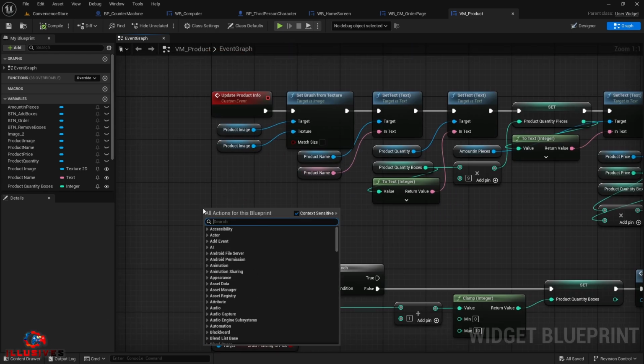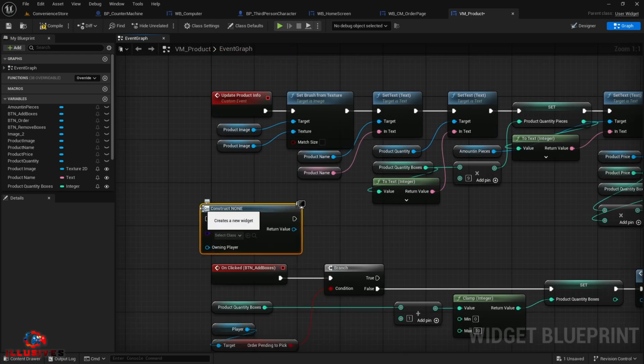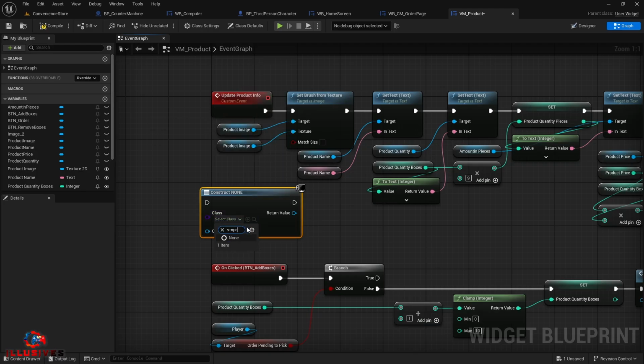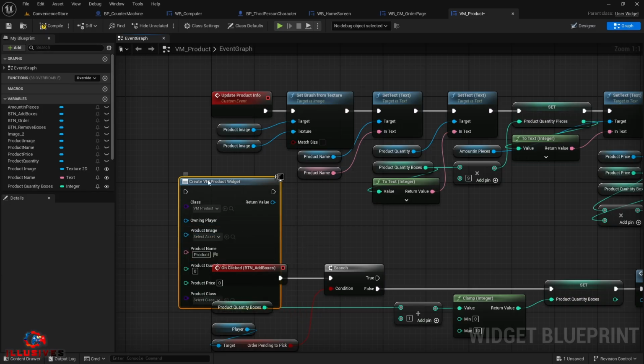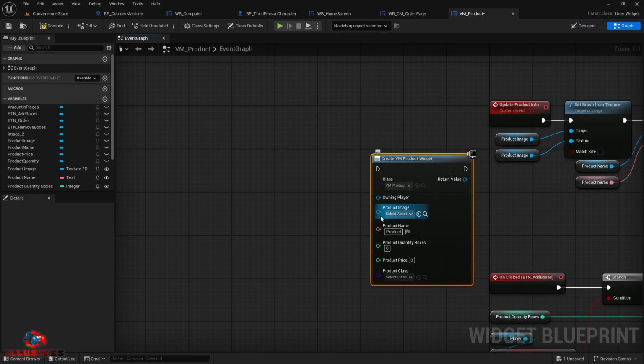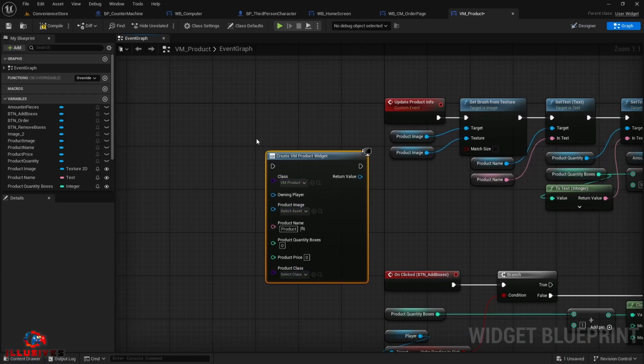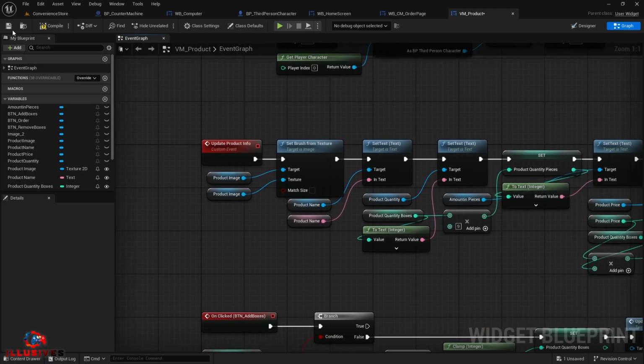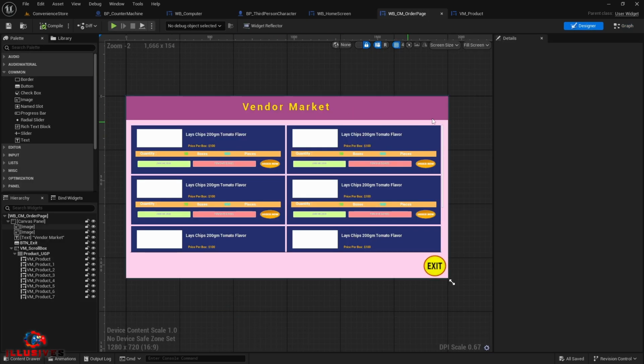For example, if I get create widget, and here if I select VM product, you can see that this is the work of expose on spawn. So you can see everything. Now you can assign your values from here to here, or you can follow this step. So expose on spawn is up to you, but instance editable is a must, so that you can edit these values inside this page.